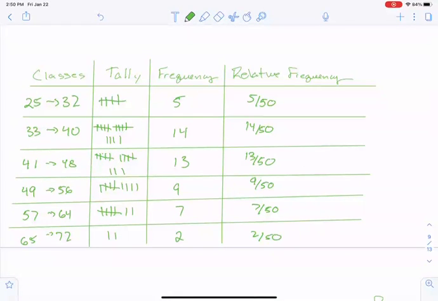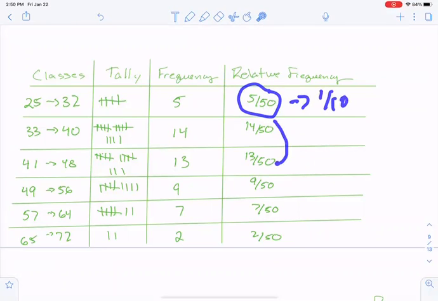One thing we want to note when we're building this relative frequency is that I'm leaving it in terms of a common denominator. I'm not reducing. This 5 over 50 could technically reduce to 1 over 10. The problem is not all of these things do reduce. 13 over 50, 7 over 50, that doesn't reduce. And eventually we want to turn this into a height value.